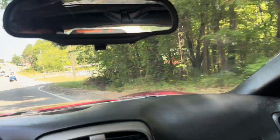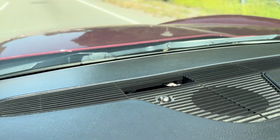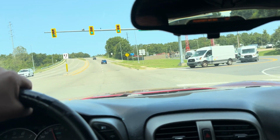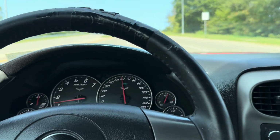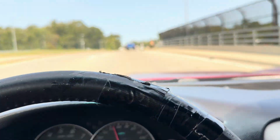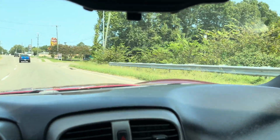Nice and smooth in the car. You've got one small spot on the dash that has a crack there. A lot of times that whole center section has decayed and gone. It's actually in good shape on this car. We're gonna run up here. We've got a little spot here where we can stretch out a little bit. 60 miles an hour with ease. I'm working with a different setting on the camera here, so hopefully it's acceptable for you guys.